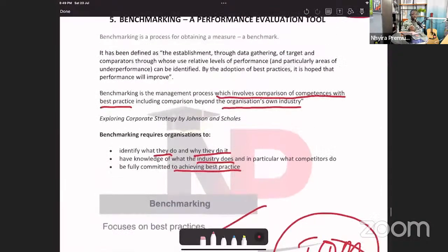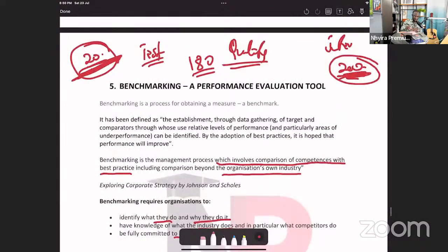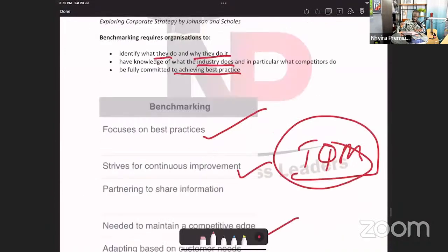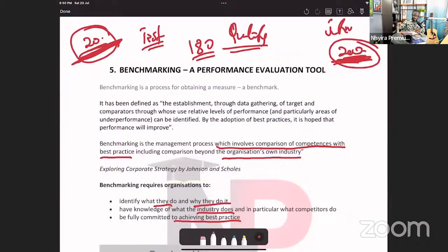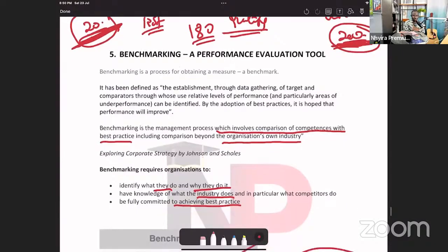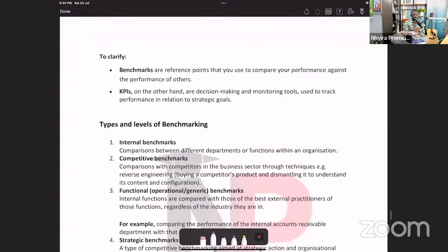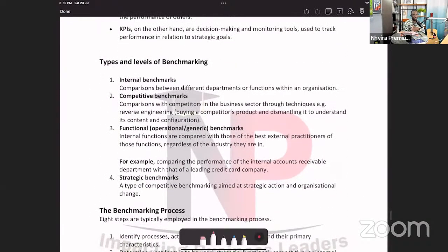Like I said, if you are doing 20 tests and someone is doing 200, the person will definitely be more competitive than you in the context of that. So we want to make sure that we maintain our competitive edge as a company. And that is the idea generally about benchmarking. In our main class next week, we will be talking about this again. I'll be sharing some thoughts with it, because there are types of benchmarking that you need to know about.